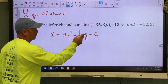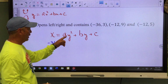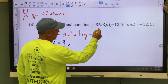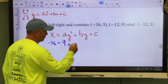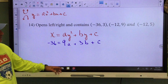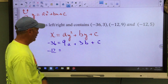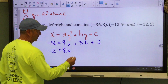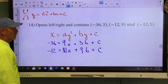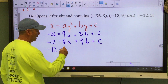So let's try this. In the first parentheses, this is my x, so I need to put negative 36 equals, I square the y value, and that's going to give me 9a. And then we have to use the same, and we're going to go 3 times b is going to give me a 3b plus c. We don't mess with the c value. Now we go to the second parentheses. My x is a negative 12. I square my y value and I get 81a plus 9 times b is going to give me a 9b plus c. In the last parentheses, I've got negative 12 as my x again. We square the 5 and we get 25a.